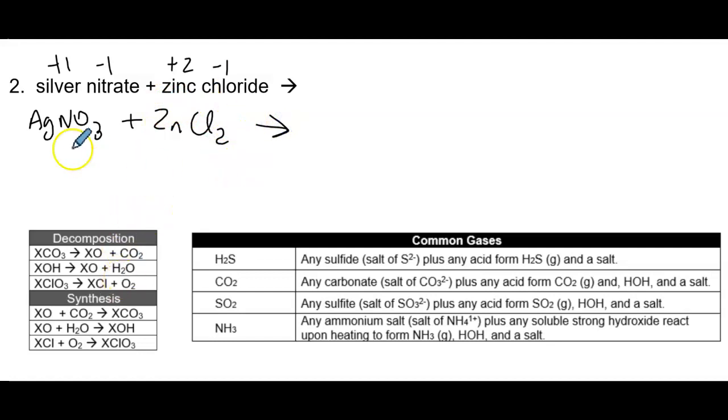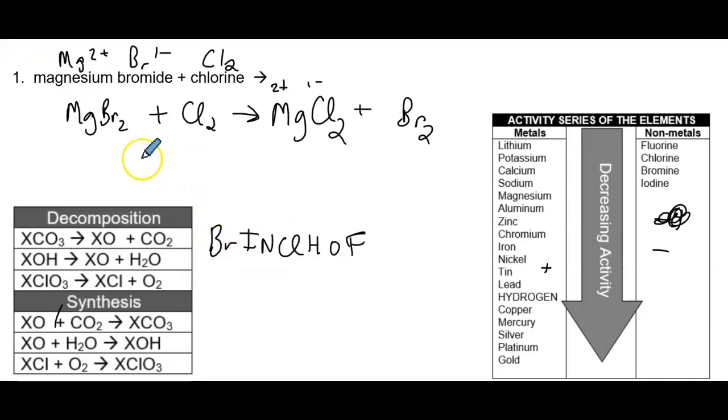Bring the 2, bring the 1. Now, always start here. It is not either of these. So then it could be a common gas. Okay? So notice when it's 2 compounds, you're going to go to common gas. Kind of flows. Compound, common gas. If we go back here for a moment, this was an element in the compound, so I have to do the activity series. So element, compound, everybody starts here every time.